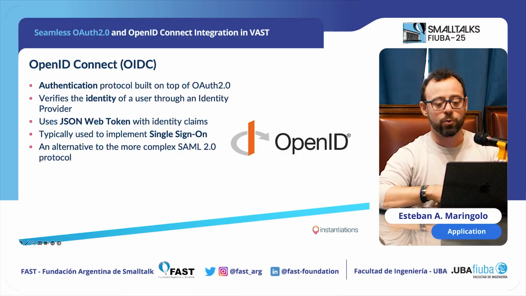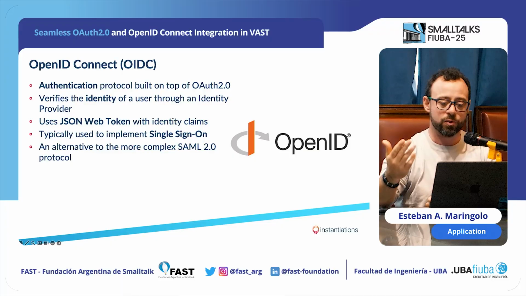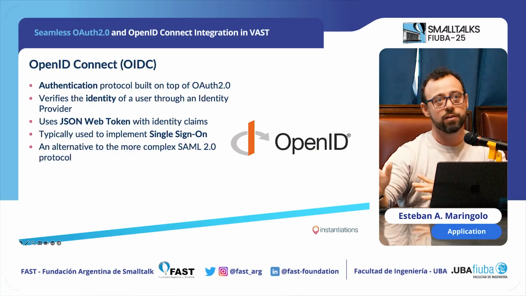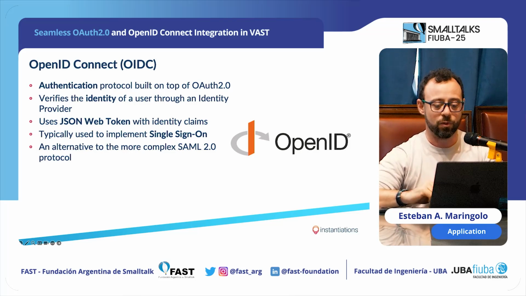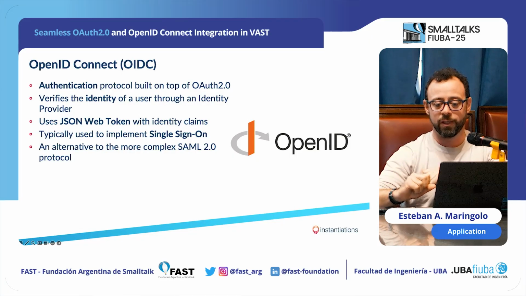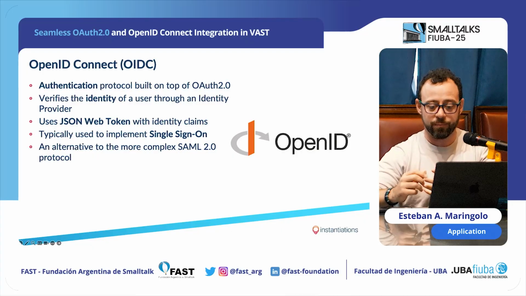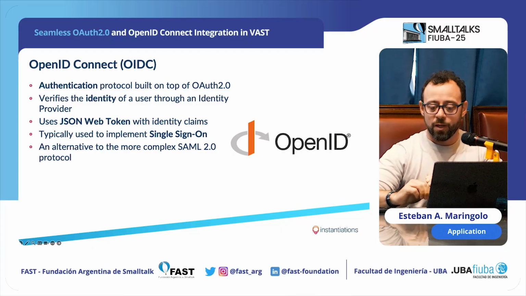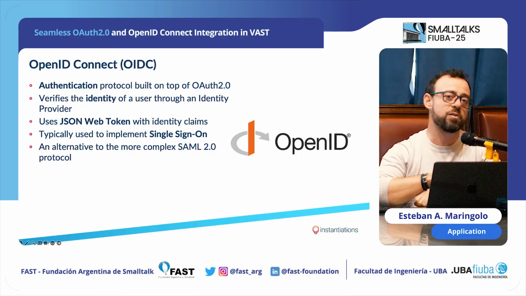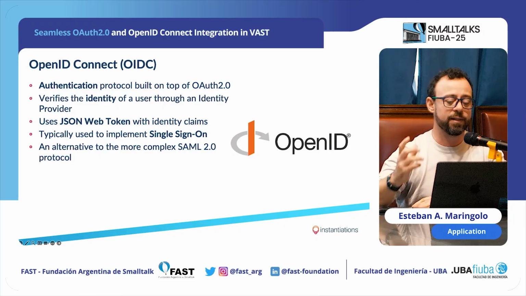Now, OAuth2 handles authorization, as I stated in the beginning, letting you access resources. But what about authentication? That's where the next piece comes in, OpenID Connect, or OIDC. While OAuth2 tells you what you can do, authorization, OpenID Connect tells you who you are, authentication. It's built directly on top of OAuth2 and, instead of using just regular strings, it uses JSON Web Tokens to convey identity information.